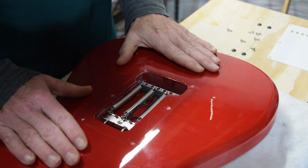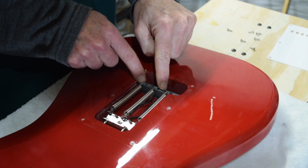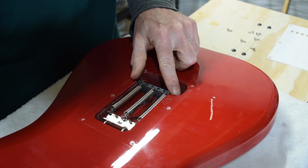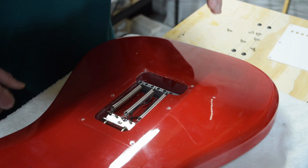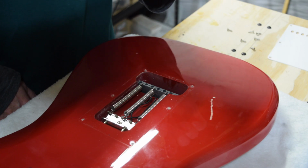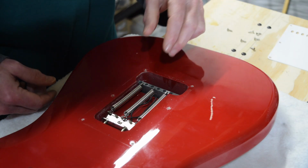If the guitar body is already finished and you've purchased a new tremolo for your guitar and you discover that the block is going to extend out the back, you can easily remove the tremolo block and replace it with a shorter block. You can purchase them individually and separately.